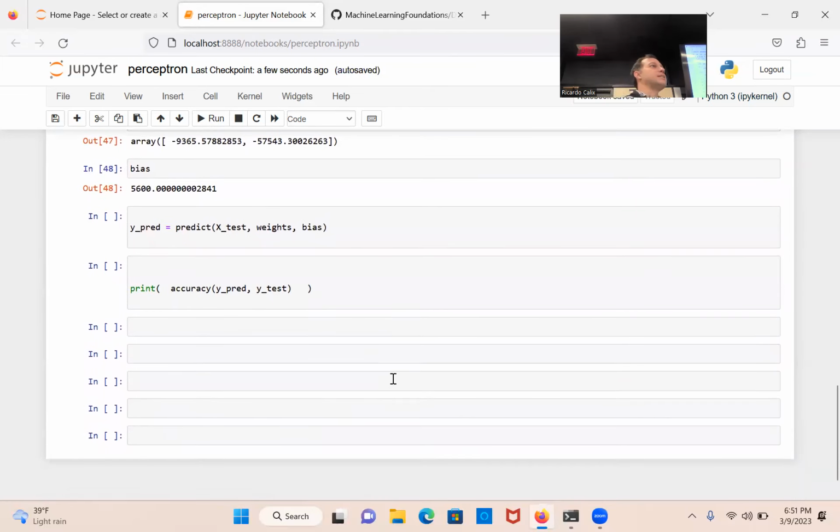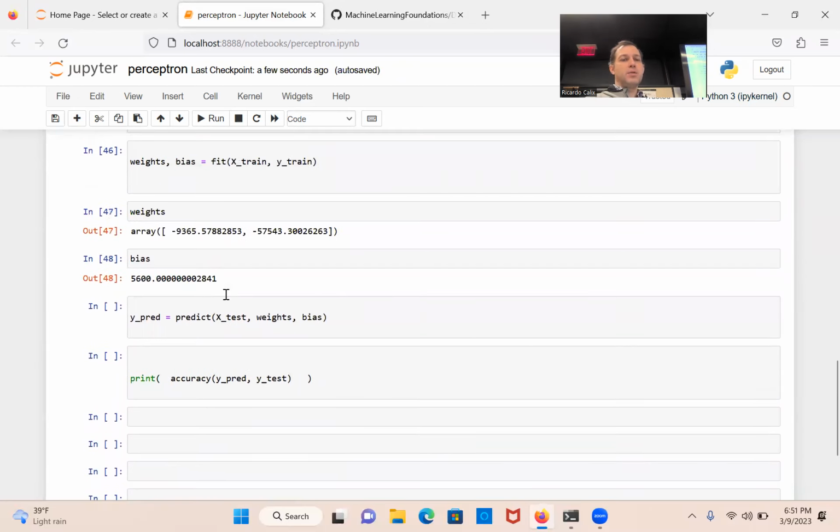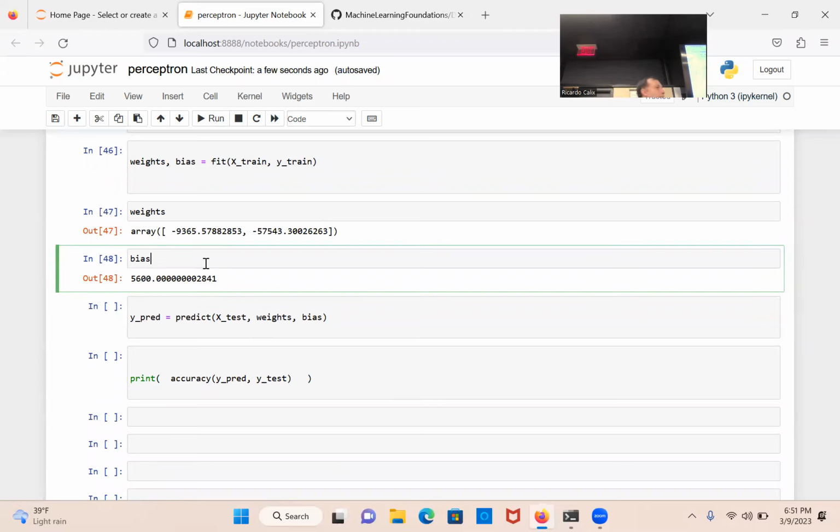Actually, before I change it, let's see how it predicts. Why not, right? So how can we do that? So what do I have right now? I have a model that went from weights of zeros and bias of zero to that, whatever that means. That's what the model learned. I don't know if it's good or bad, right? How do we know if it's good or bad? We need to compare it to the X test data. Do you guys see that?